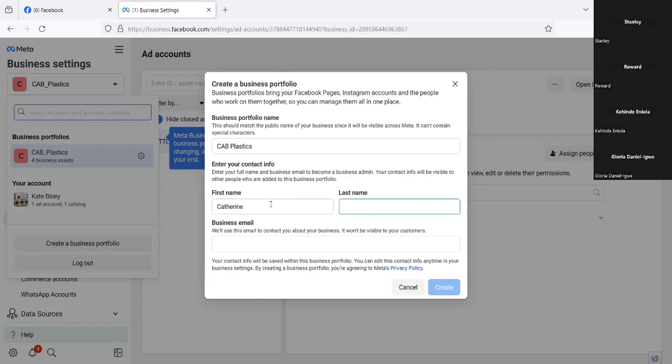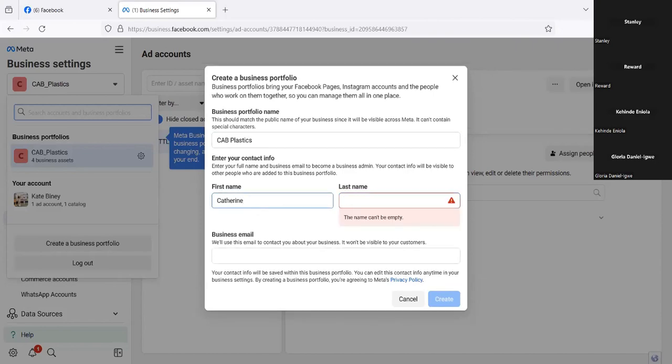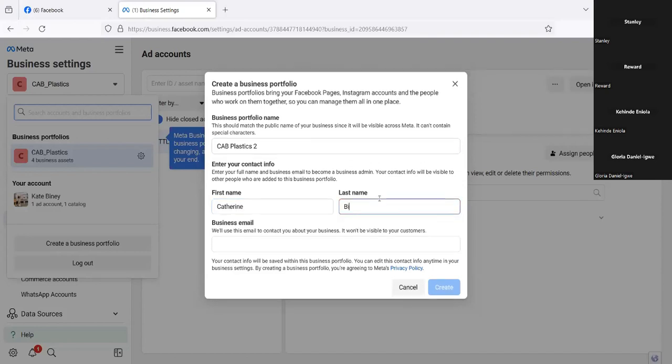Change this, save CAB Plastics something. Your first name is okay. Use your normal name. Okay, go ahead. It might not even allow you to create it because you have an ad account that has an issue. Put in your email.